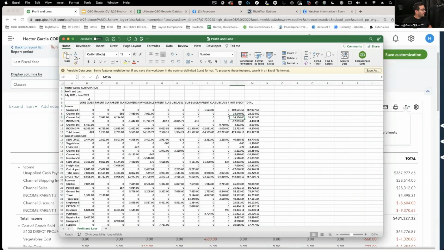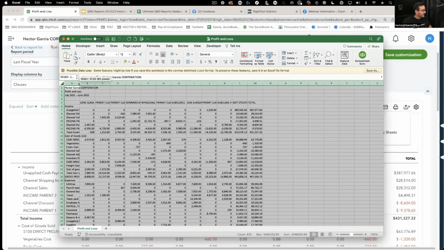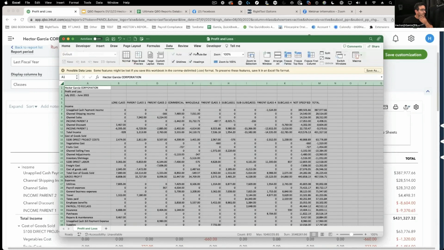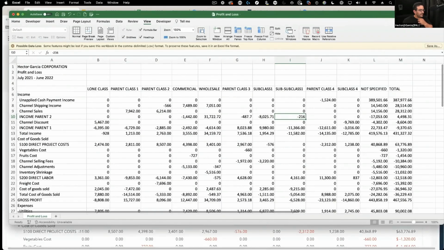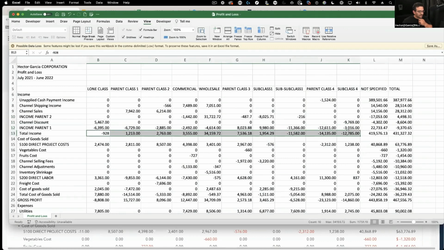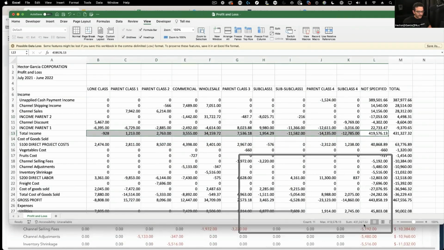Okay, and this is what I meant by getting rid of subcategories. The essential problem with subcategories is if you were to take, let me just expand this for a second. But if you were to take a full column like this, okay, you want that total to add up to right here. I think it's this one. You want that total, like right here, the 431, 327.